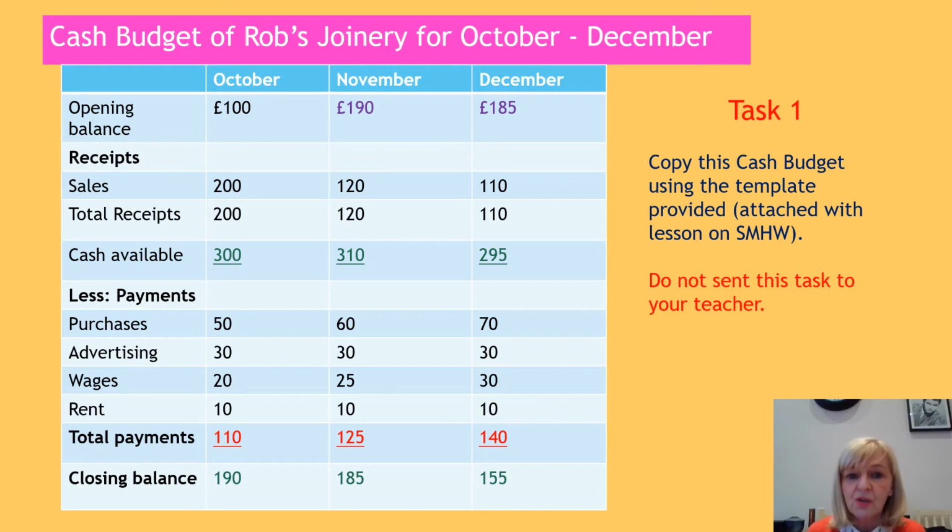So what I'd like you to do now is copy that example, because by copying it helps you understand where the figures come from, and it helps you be able to talk about it in a bit more detail. You don't need to send this to your teacher, although it's a task. You just copy it out into your jotter or in the template that's been sent with this lesson.